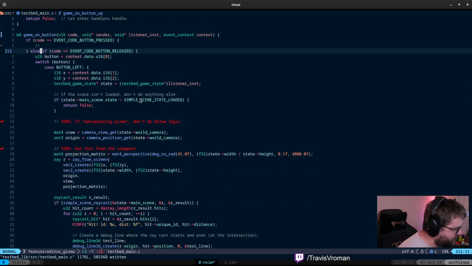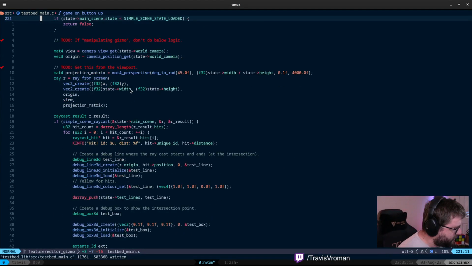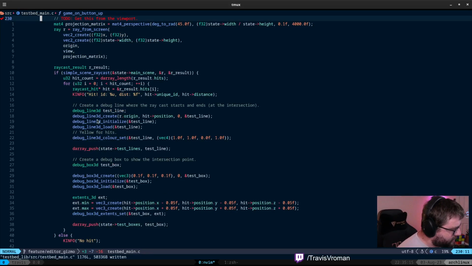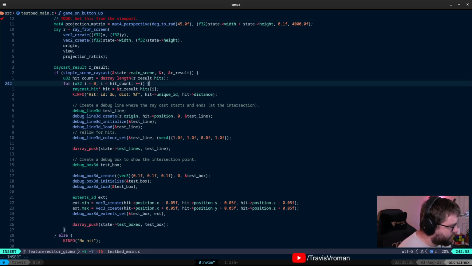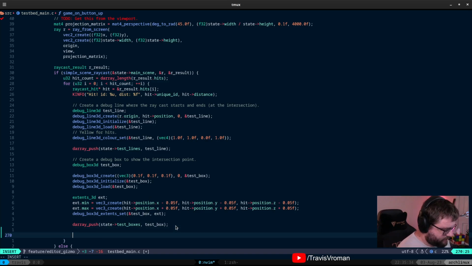So when we click, I think we're going to leave this debug logic in here for right now. But what we're going to do is on the first object that we actually hit of the list, we're going to go ahead and select that object. So I guess I can do it down here.